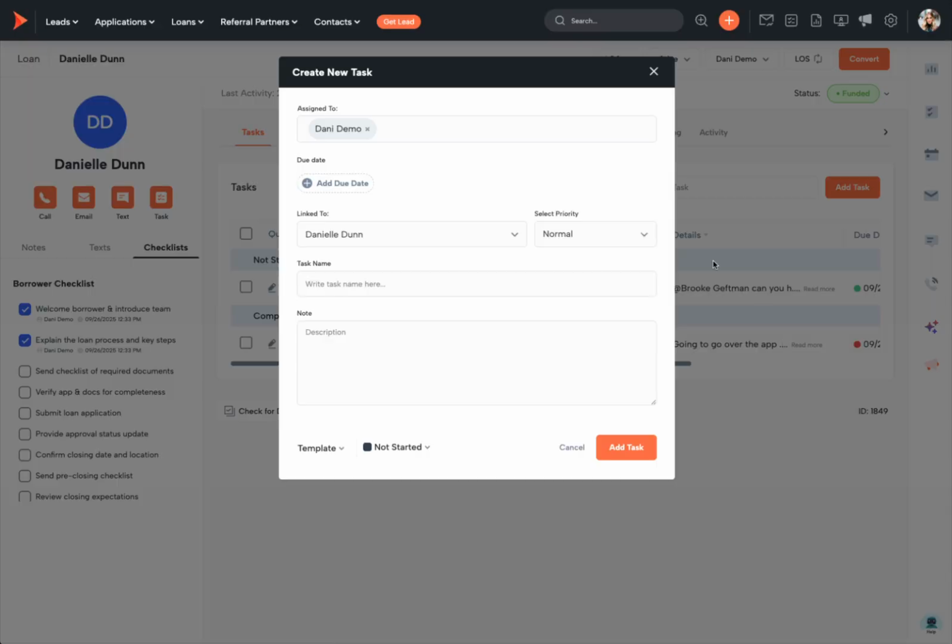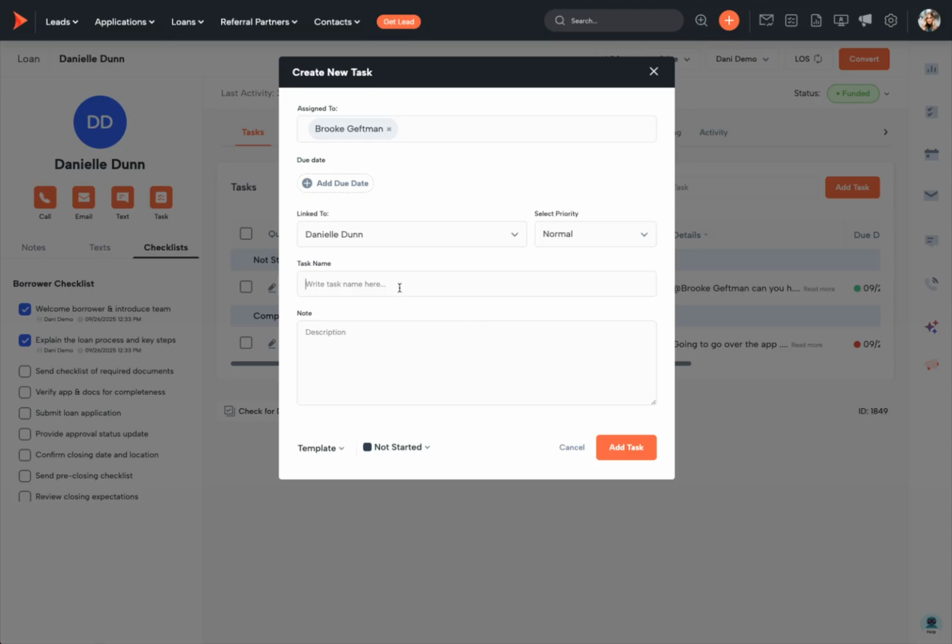These can be assigned to just the standard loan originator. They can be assigned to the loan originator and the LOA combined, or it can just be assigned to the LOA specifically. In addition to that, you can also add people to tasks as you go.